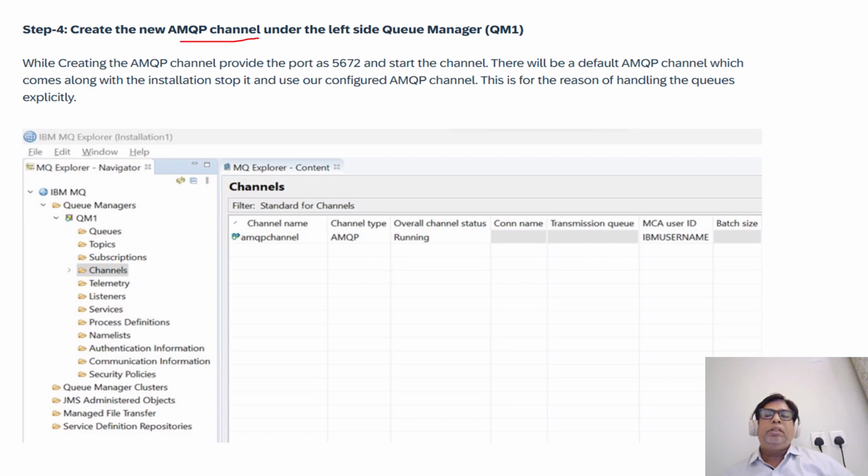Once the Q2 is created, you can see here, create a new AMQP channel. So you have to create a channel that is called AMQP channel, that will be under the left side of the queue. You can observe here in the scroll bar, you can scroll down, there is a channels option here. So in the channels option we can create the AMQP channel, and it will be the channel type of the particular adapter which will be supported for the integration suite, right? And this is an AMQP user ID. So IBM username, something we have to maintain, the username of the particular channel.